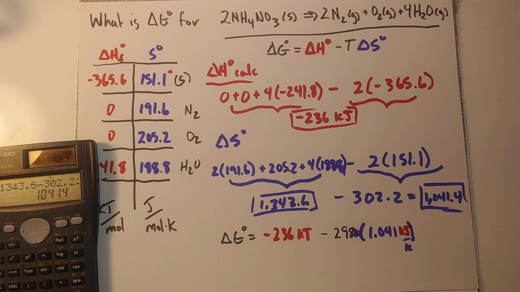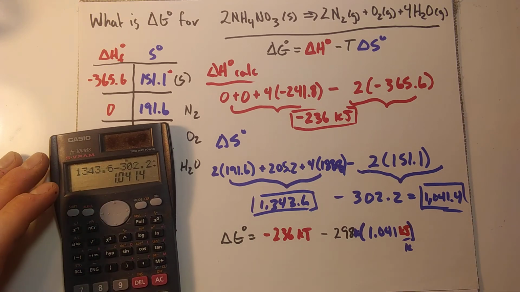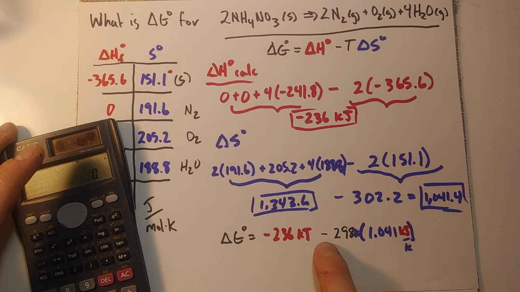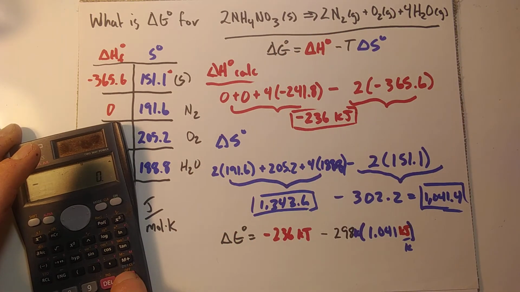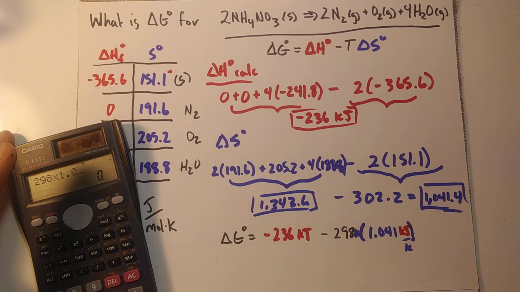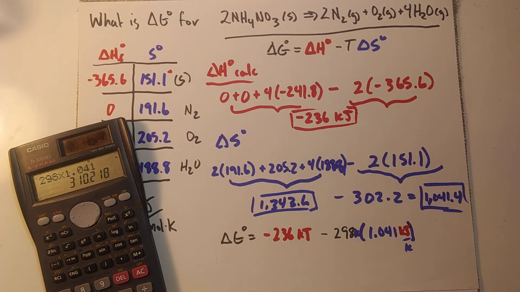But you can tell that we're going to have a pretty significant contribution by entropy. 298 times 1 is going to give you something around 298. So let's do the whole math. But just realize this term is helping us. It's going to give us an overall negative, and we already have a huge negative. This is explosive stuff. Very high amount of Gibbs free energy. Very high change in entropy. 298 times that 1.041 equals 310.2. Now I'm just going to go ahead and add it to the 236.